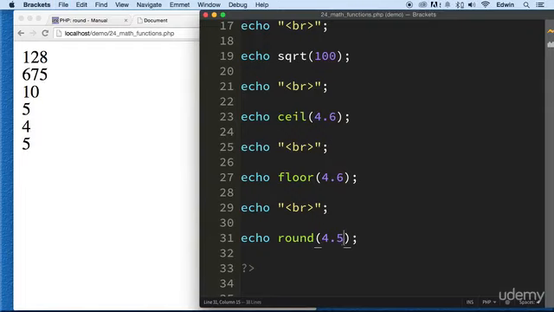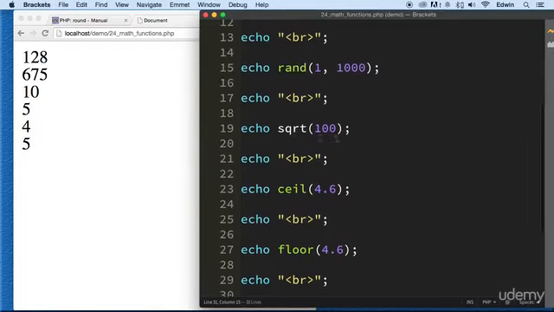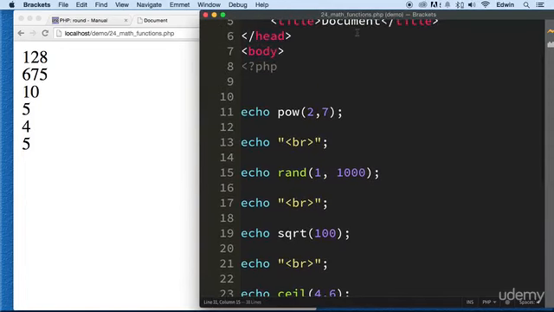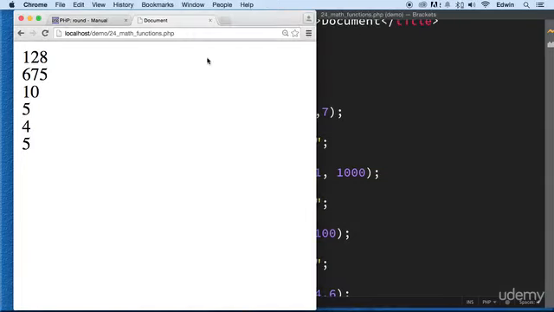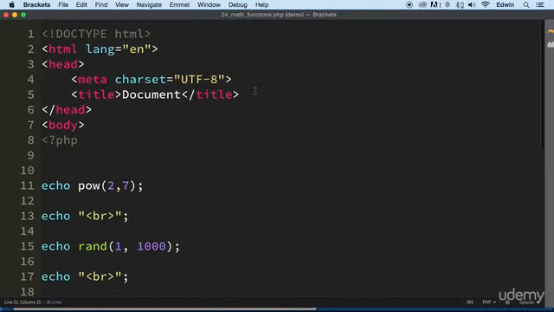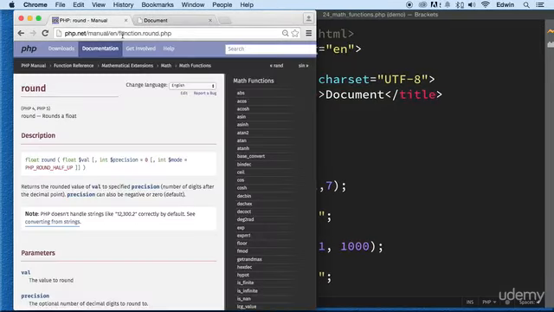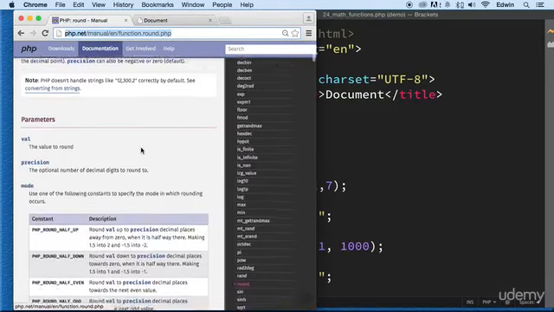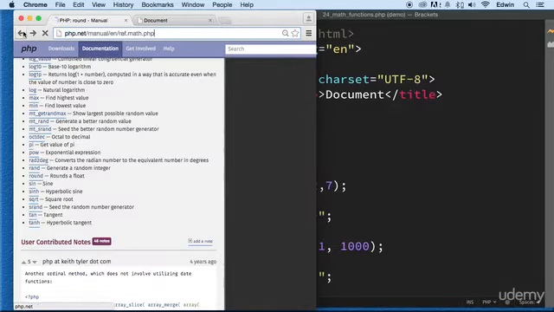Just to give you a couple of examples here. This file should be in your course exercise files. It should be number 24 underscore math underscore functions. If you are using a different folder, call it math underscore functions .php. You can always do a save as from blank.php. So there you have it, and this is the address, of course, to find those functions.